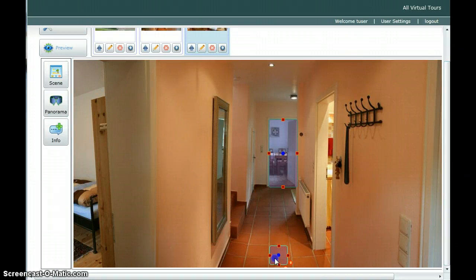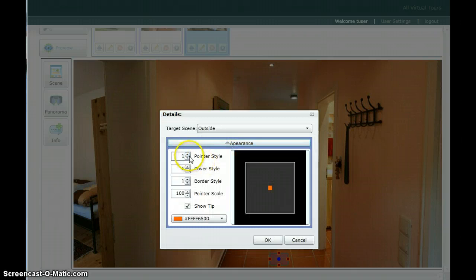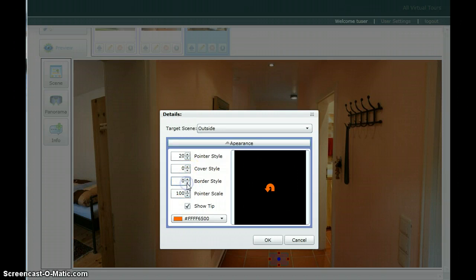We can put a tiny link as a backlink here, link to outside, select a better icon. No cover needed, so I'm going to stick with the 0 and no border.